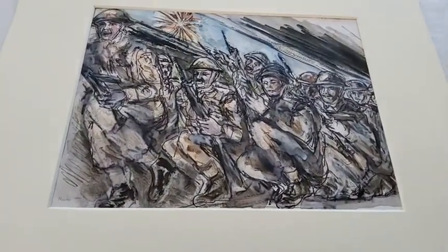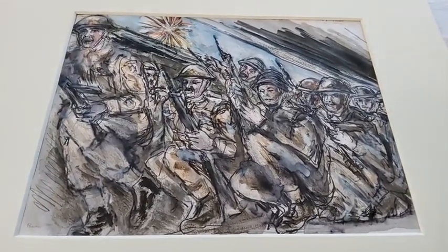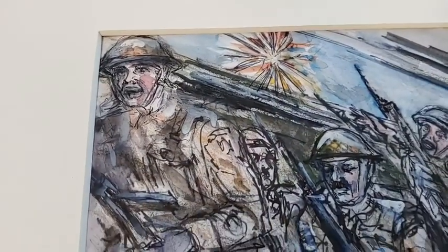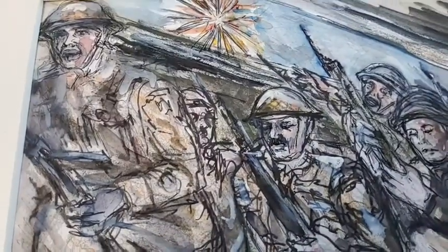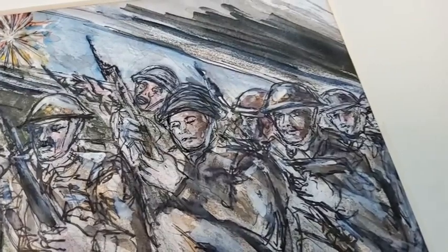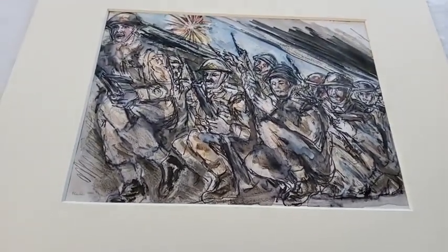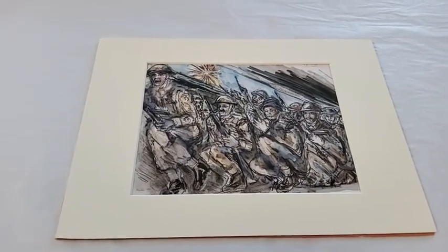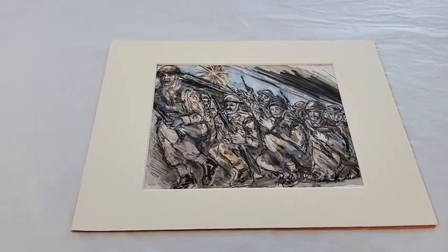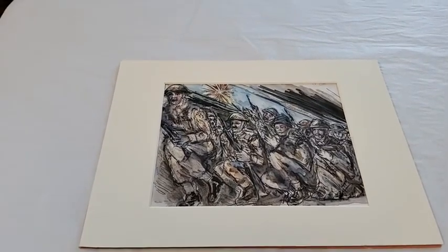The second drawing shows a scene on one of those small landing craft heading for the beach. From the facial expressions of the people involved, you get a sense of what they might be feeling. There's an explosion from a shell above, and they're all crouched down to get as much protection as they could from the sides of the landing craft. Robert Ray Rule's job on the ship was working in the sick bay, treating casualties and wounded who were brought back from the beaches — so this scene may partly be based on descriptions from those people.